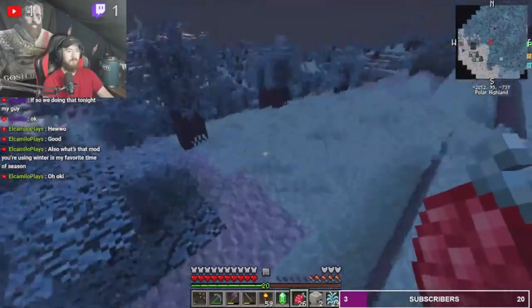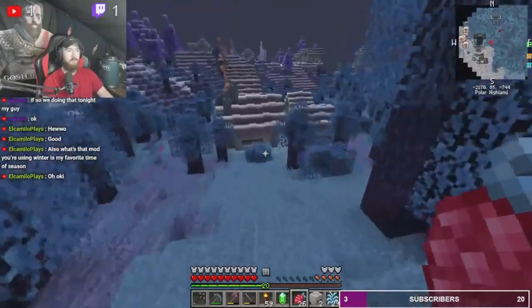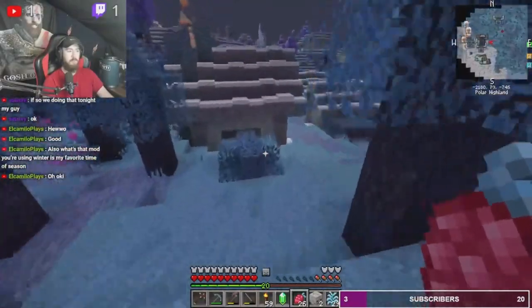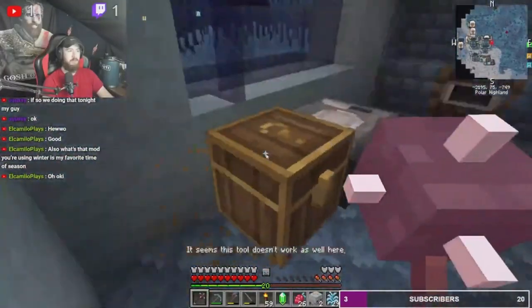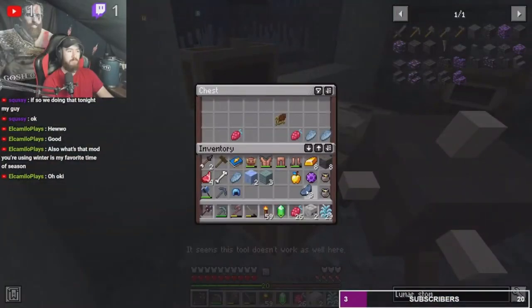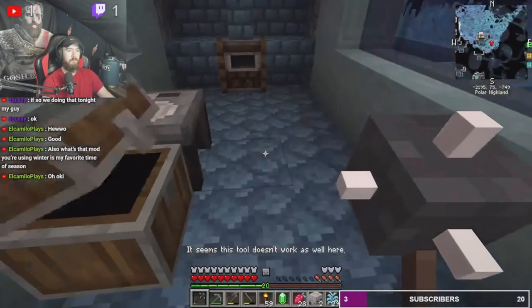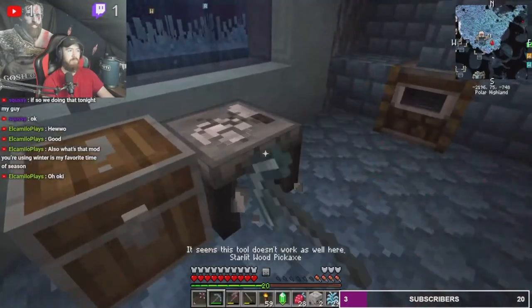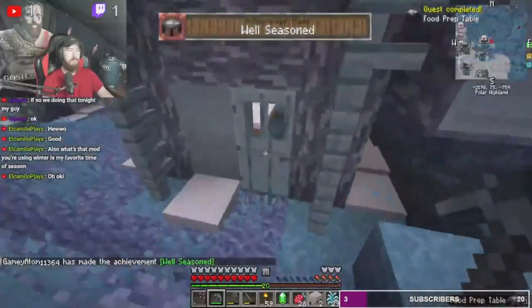Ooh. Yes. I found another one of you. Ooh, this is a big one. Give me what I want, please. I will be happy if you give out to me. Okay. Some food, that's fine. What is that? Pine fruit. I'm gonna take that, thank you very much.